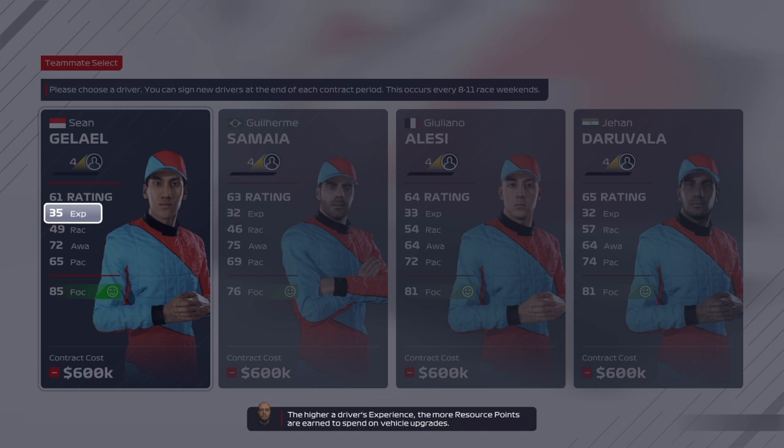The higher the driver's experience, the more resource points are earned to spend on vehicle upgrades. Racecraft is the driver's skill to effectively complete overtakes when opportunities arise. Awareness shows the driver's ability to avoid errors and incidents. Pace describes the driver's ability to set competitive lap times. Focus represents the driver's current form and state of mind. Rating is a summary of the driver's overall skill level.